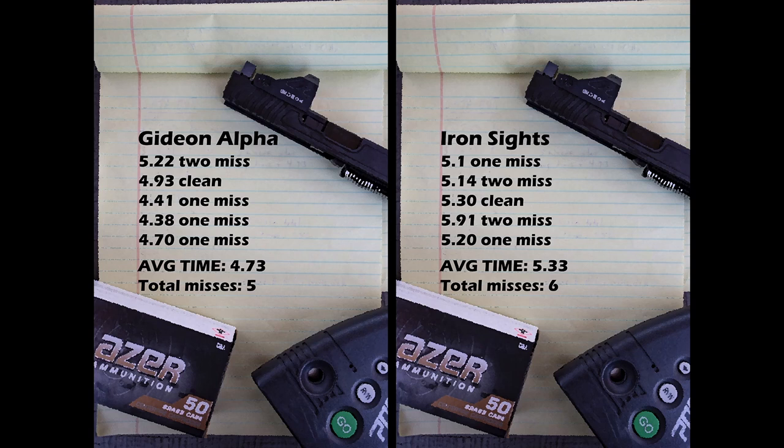Why? Because that was a cold run. That was cold performance. I was not warmed up. I didn't cheat it. What you see is what you get, right? That was the first shots of the day there. With the iron sights, you can see I'm immediately significantly slower. I never managed to run under 5 seconds. I only had one clean run with each setup, but I'm less consistent when I'm using the iron sights. My clean run on the iron sights is sandwiched in between 2 runs where I missed 2 targets each. So I'm less accurate with the iron sights, I'm less consistent, and my average time is 5.33.